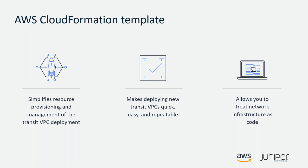Really key is that we're going to allow you to treat this network infrastructure as code. Traditionally, we've seen growth of DevOps automation practices within cloud teams and application development teams, but the network teams and security teams have often been left out of that process. What we're working hard on at Juniper, specifically with AWS, is to present tools to let the network and the security policy be a part of that DevOps process.